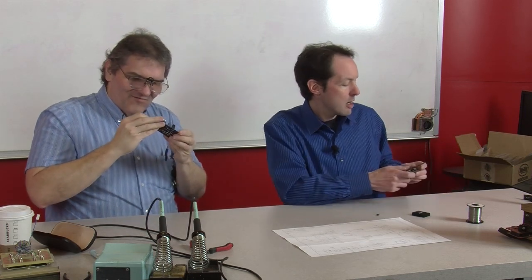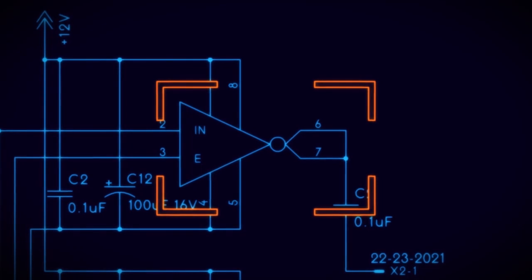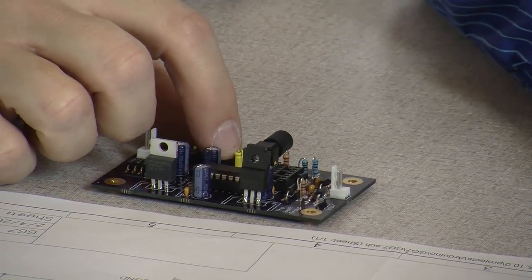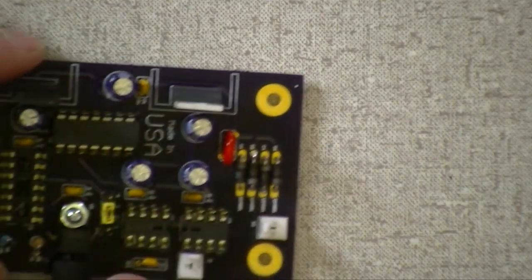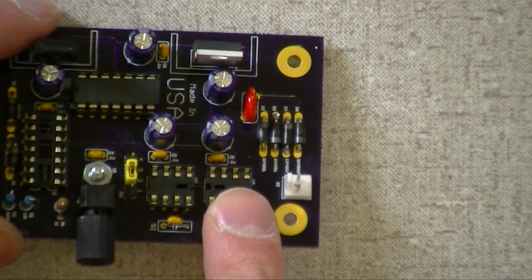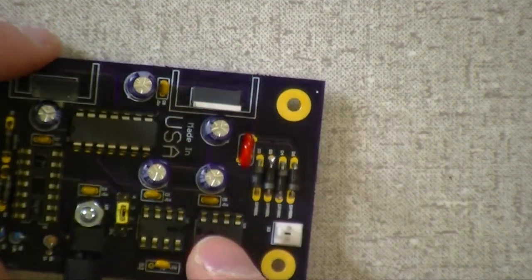Okay, the first one is U2, and the second one is U3. U2 gets the inverting ones, so put the 22 into U2, and the 21 goes into U3. So the 22 goes on the right one. In reality, the pin ones face each other.